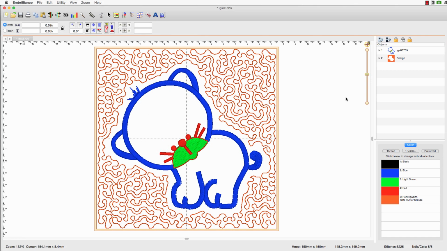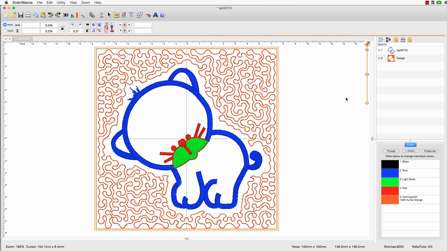I recently digitized a set of these really cute baby animal appliques, and I did it in my other software. After I made them, I decided I'd like to make a quilt and I want to have stipple stitching around it. Now, you might think that a $13,000 piece of software would have stipple stitches, but no, it doesn't. I'd have to draw this stuff, and if you've ever tried to draw stipple stitching, it's not fun. But Embrilliance Stitch Artist makes it easy.